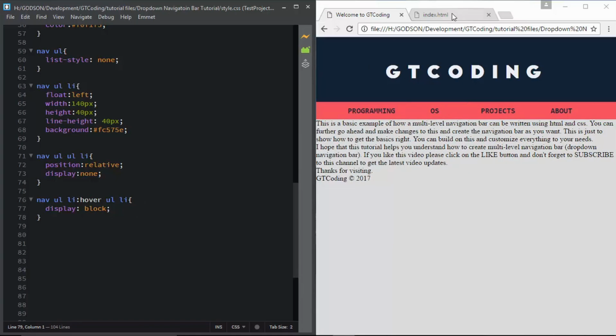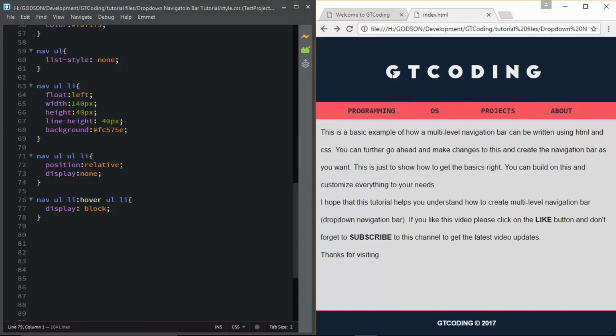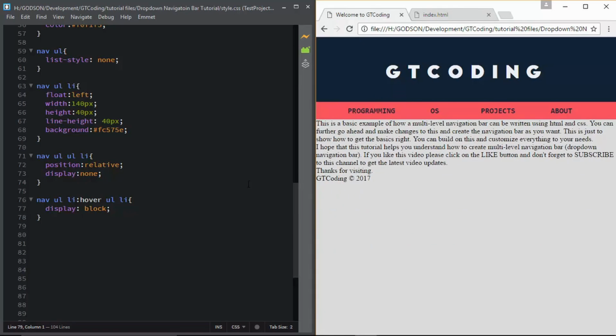Now we also have an animation over here. So when we hover over this, we can see that it has a basic animation where it slides in from bottom, and it also has a transparency animation. So we will create an animation for that. So to create an animation, we have to type in @keyframes and the name of our animation.